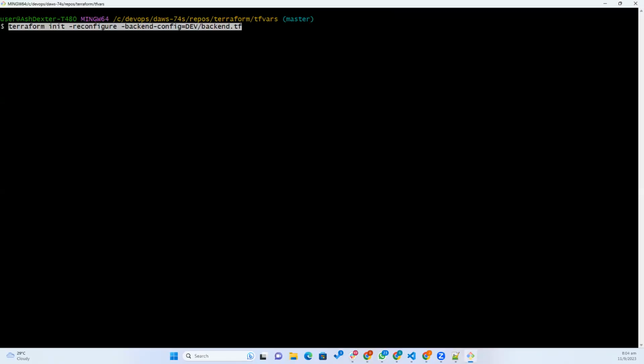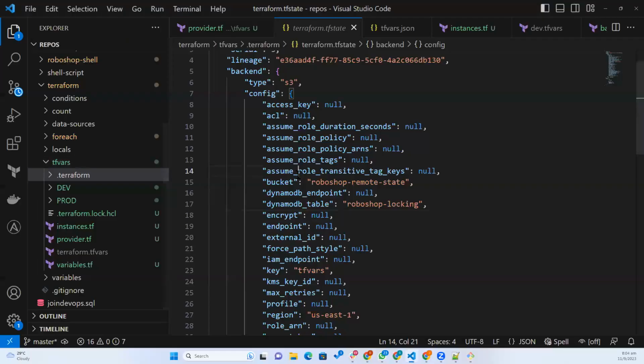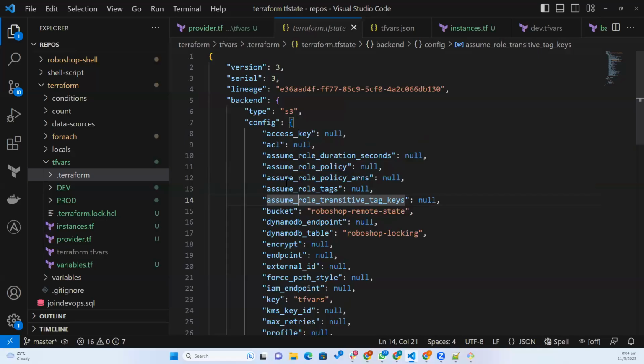That's it. Now the state file is pointing to the dev related bucket.